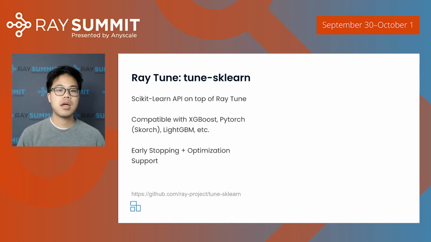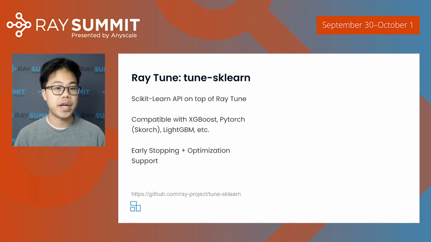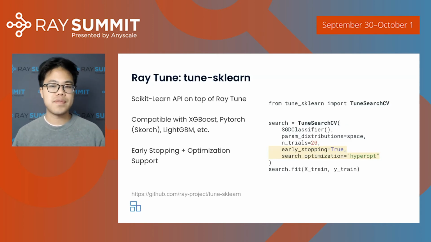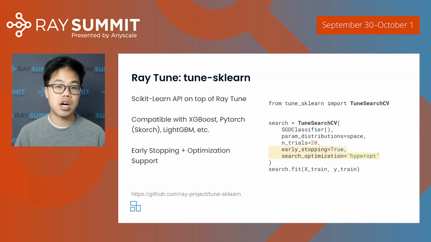In addition, we've also been developing and releasing a library called tune-sklearn. This is a scikit-learn compatible API for RayTune. What's exciting about this particular library is that it provides the same exact clean scikit-learn interface, but also carries many of the benefits of using Tune, such as GPU support, search algorithm implementations, and early stopping. I think this is very hard to find in the open source world today.